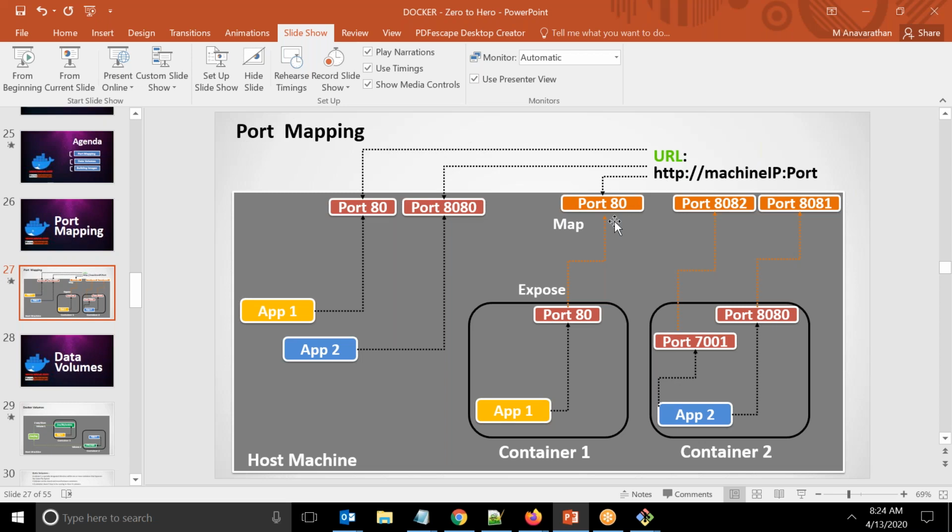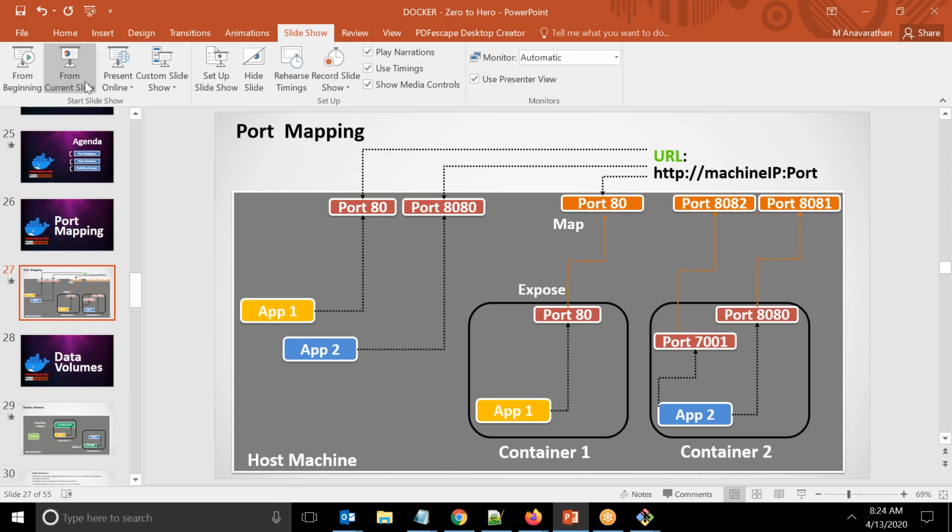Guys, can you please mute? Hello. Yeah, so anything that you are running inside the container is the same way how you are going to run it on your host machine. So if you are trying to run the application directly on the host machine, whatever the restrictions or the firewall is applicable, it is the same, it is going to be applicable here. The only difference is instead of running directly, you are using one more layer, a container, and you are running inside.